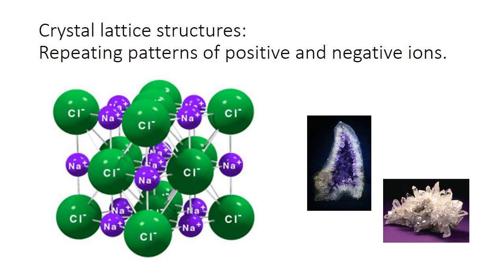And we saw some of these with our geode process. Okay? So in the geodes, we ended up seeing that the negatives and the positives would all line up nicely, and you would end up growing crystals. And most crystals are, in fact, the repeating patterns of positive and negative ions that we call a crystal lattice structure. Okay? Very, very different looking than molecules for sure. And remember, the big difference is that you've fully taken the electrons here. So it's charges attracted to charges. You're not sharing electrons.